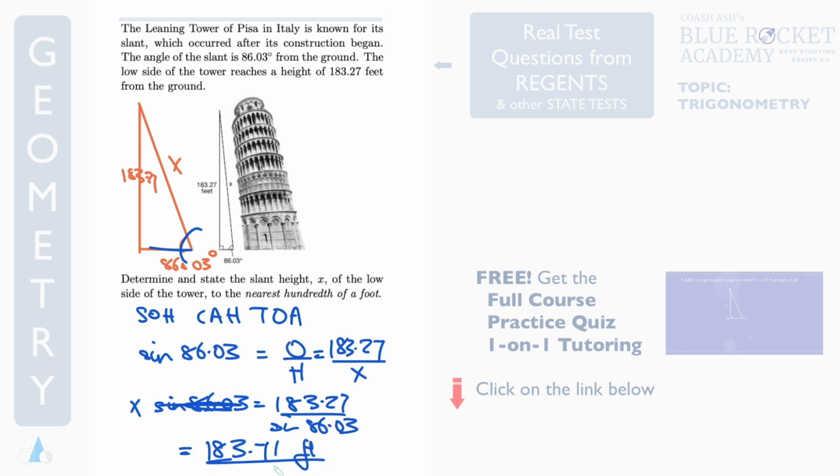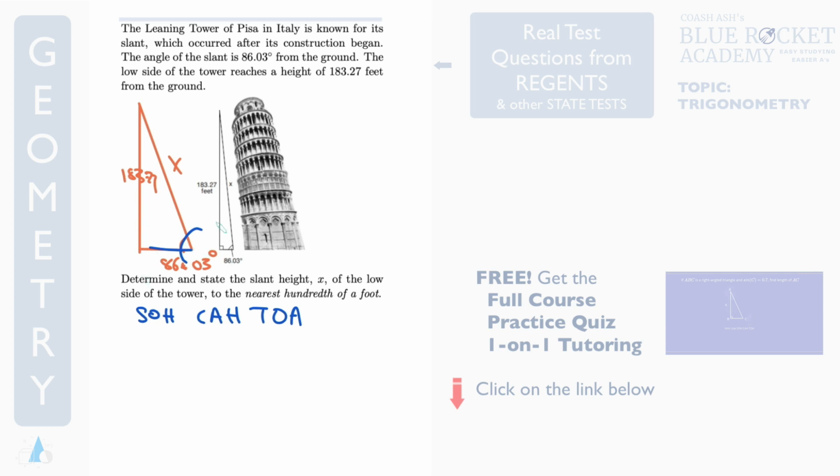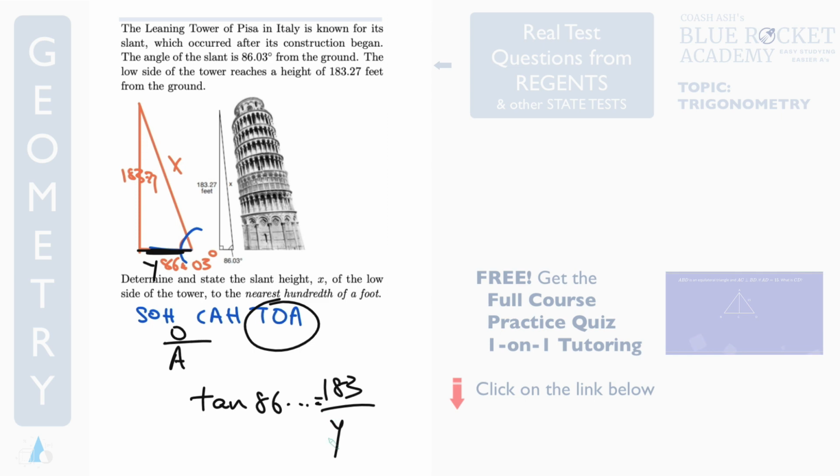I think it'll be very helpful if you can actually plug it in and see if this is indeed the answer that you get. All right, now it's your turn to solve another problem. What is this length over here? Call this y, and again remember you have this ratio. This part is the adjacent and this part is the opposite. So how can you write this ratio? You can write opposite over adjacent and you use tan. So tan of 86 point something is equal to the opposite, which is 183, over y. Try to find the value of y and comment your answers. Let's see if you can solve it.